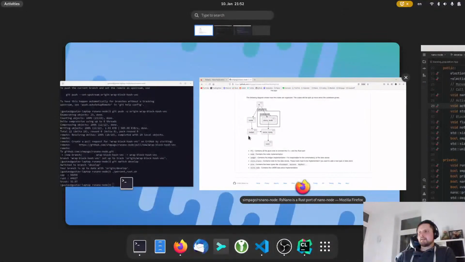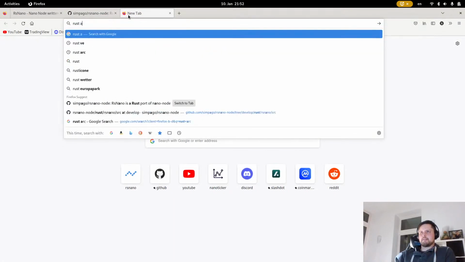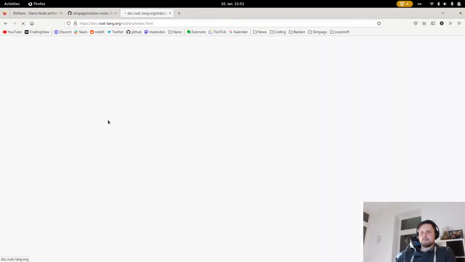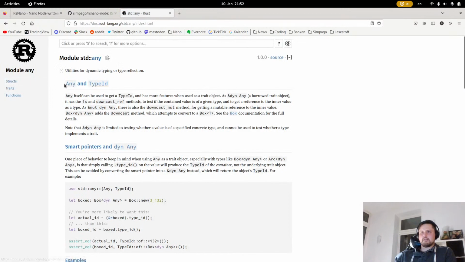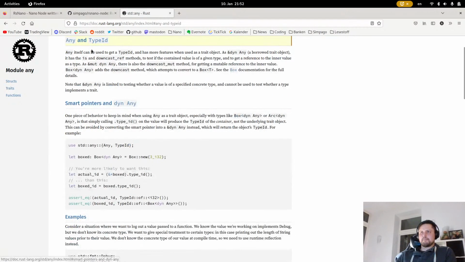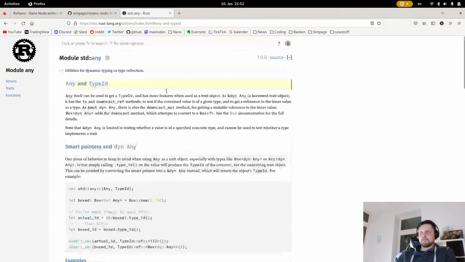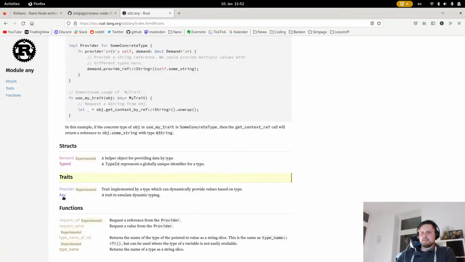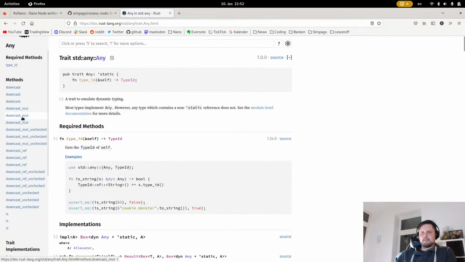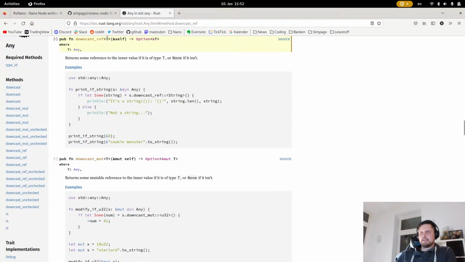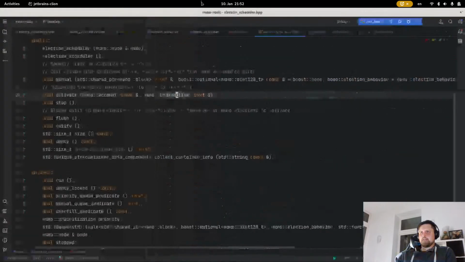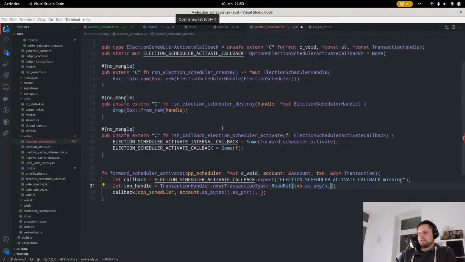Let's go to here. Let's Google that. Cast any. Traits. Any. Downcast ref. Yeah. Return some reference to the value if it's of type T or none if it isn't. Let's try this. Downcast ref.